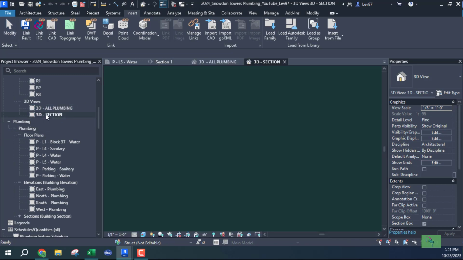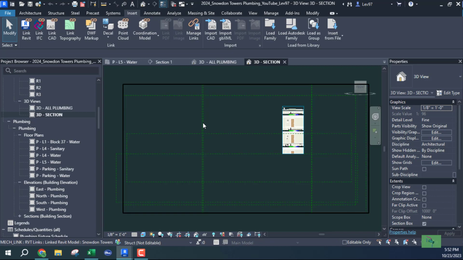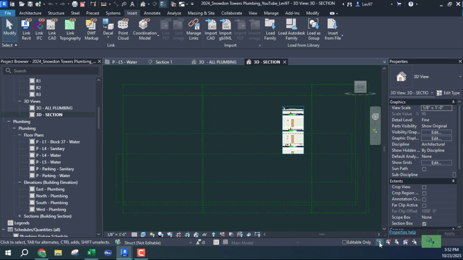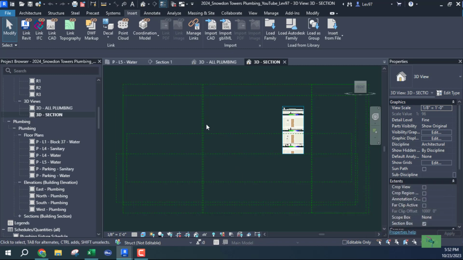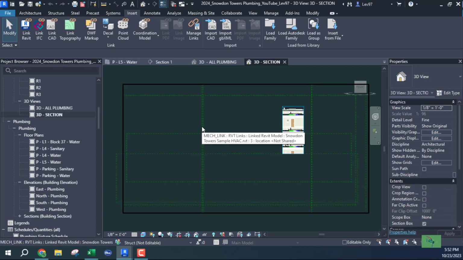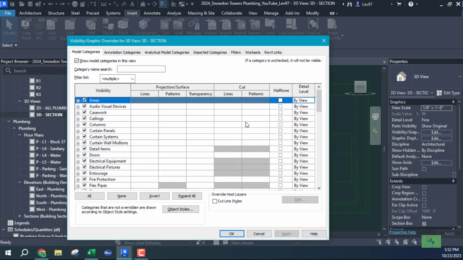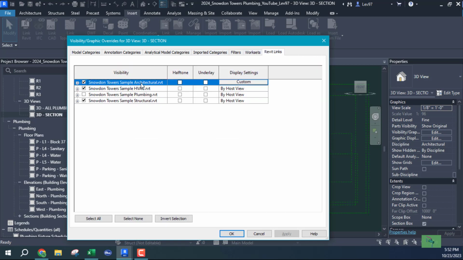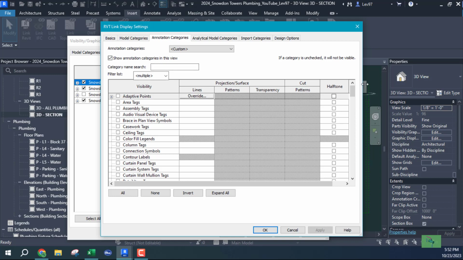I like to work in 3D because it shows a lot of what's going on with HVAC and structure. And it looks like some of this information I don't want on. Let's see, so I turn off the linked, or turn on the linked where I can highlight and see what these are. It's probably scope boxes. So I'm going to go into the architect's model and turn off everything that's associated with an annotation type.